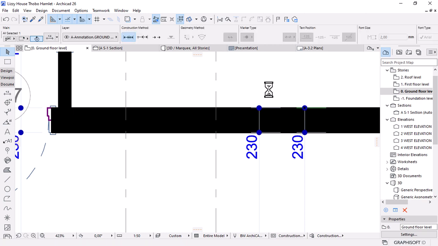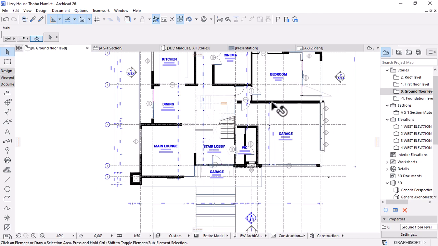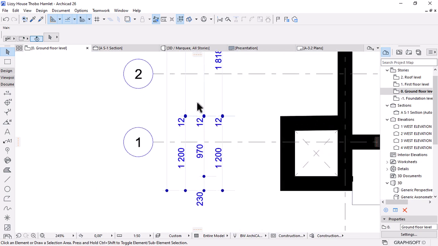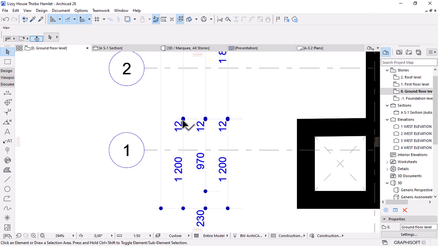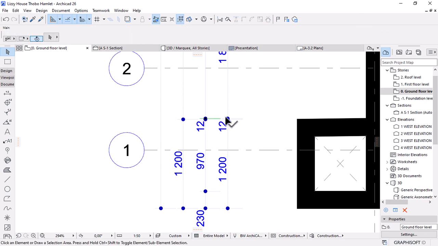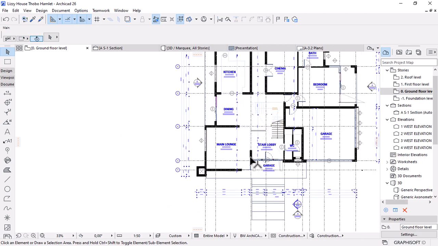I'll pick this point and reduce, like this one. I've realized there are discrepancies there, like I told you. This is the problem. So I needed to get rid of these points like that. Something like that. Yeah.